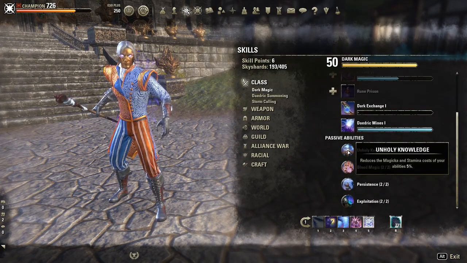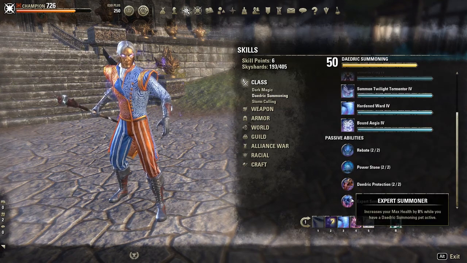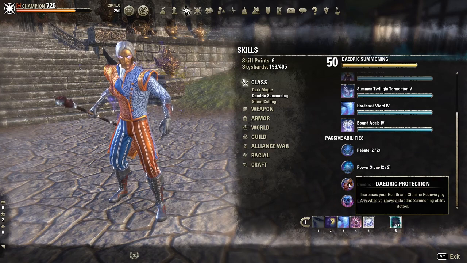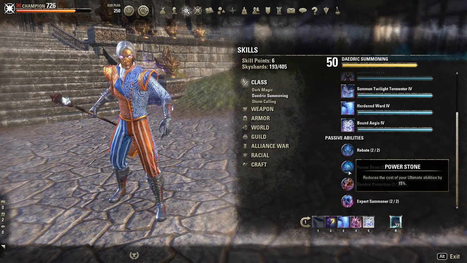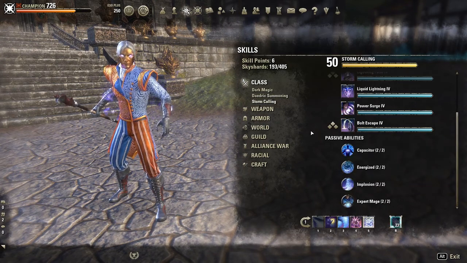You want Unholy Knowledge in this tree. You want everything in Daedric Summoning, because there's 8% health, more stam recovery. It's actually really, really nice. You get 15% less ultimate cost. If your pet dies, you get some magic back.